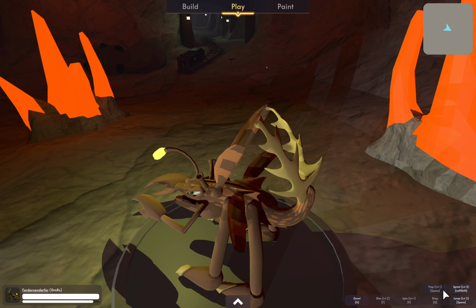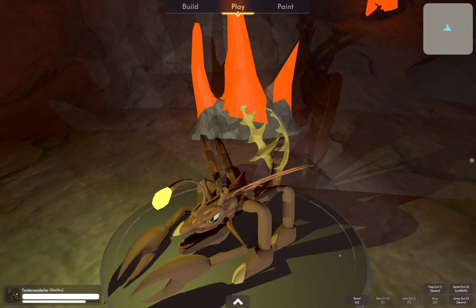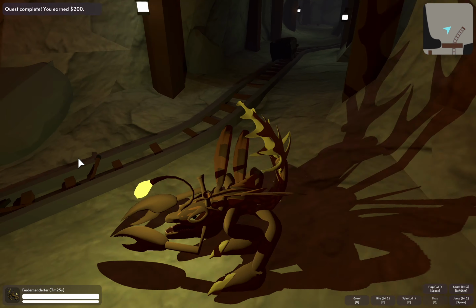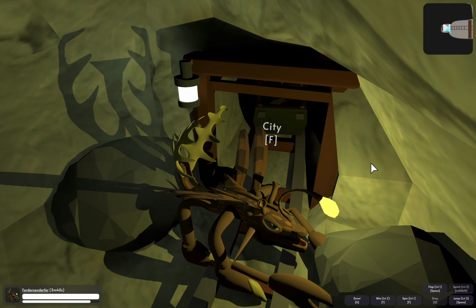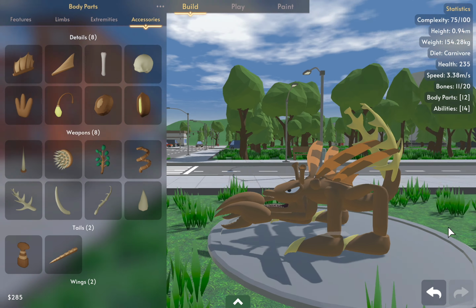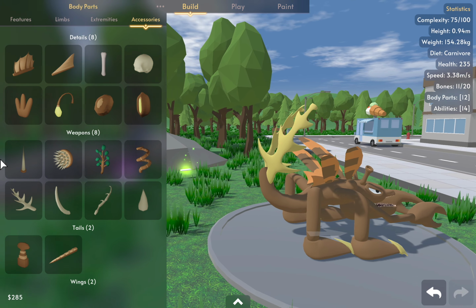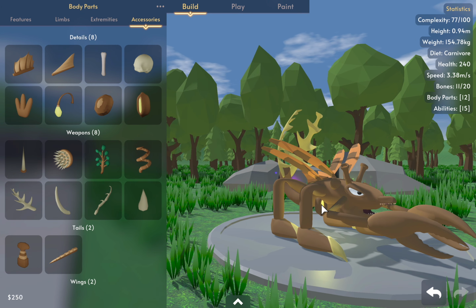Overpowered. At least 15 abilities. Nice. I can't really fly. But at least I also can't really jump, so that's good. Boom. $200. Oh, it moves! Where's it going? Down this little tiny tunnel. Oh, city. Is that where I was before? No, it's not. Nice. I can't get a good look at the underside because of my big fat mouth.